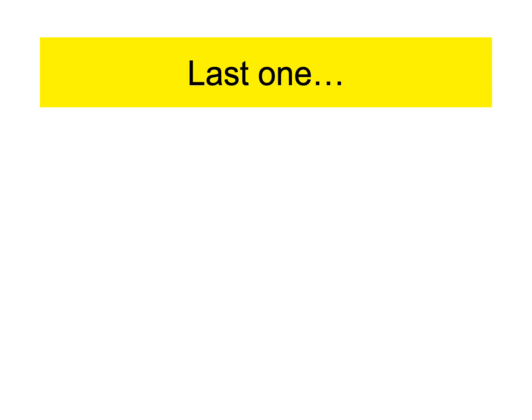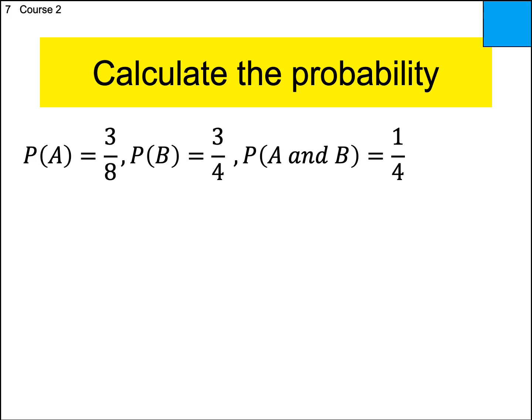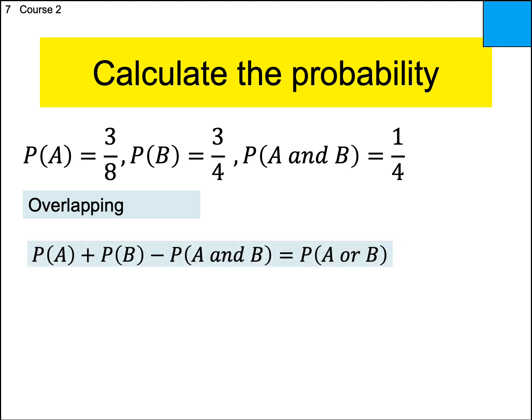All right, the last one, it still is easy. It's one of these easy ones, it just has uglier numbers. Oh, fractions. Don't panic. Just do what it says. It's the same as the previous one. The instructions say it's overlapping, so all we have to do is plug those values into the formula.